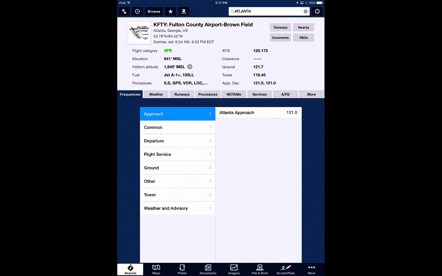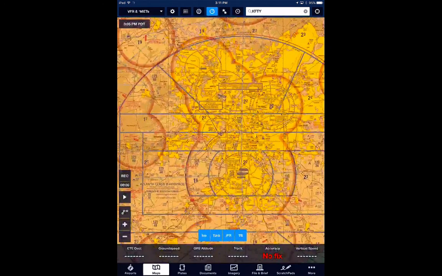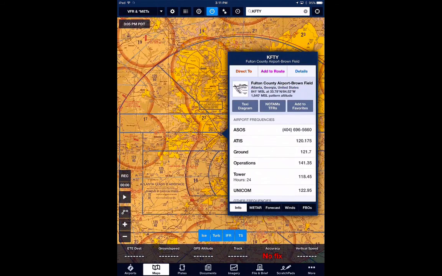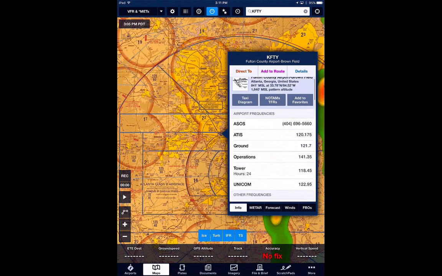Now, continuing from right to left on the top row there, we have another little symbol here, and we'll tap that. And what does this do? Well, notice it snapped us to the maps view. If you look at the very bottom strip there, we're on the Maps tab now, and it's taken us to that map view because we were interested in finding out where FTY, Fulton County Airport in Atlanta, is. And it's highlighted, pointing to it right there on a VFR sectional view, because that's what we have open right now, giving us a lot of great information about that airport.